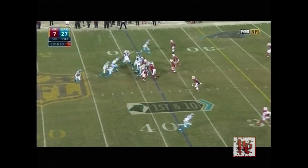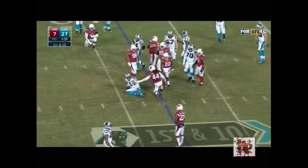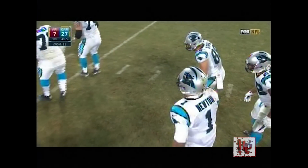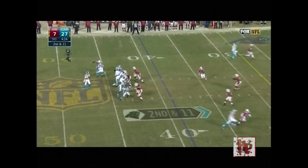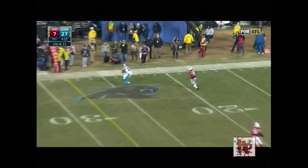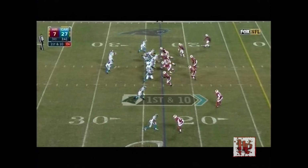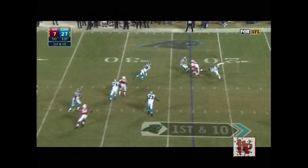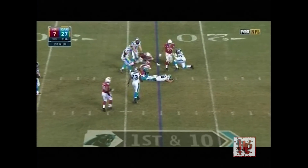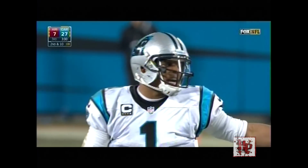There's Cam Newton in the pass game. Fakes the pitch and then goes down inside the 40. To see something here, shot down the field. Quick snap. Here's Funchess. Open along the sideline and knocked it. High snap. Newton finds Olsen. And Olsen is knocked down by Minter. No gain.